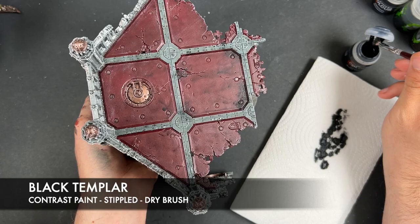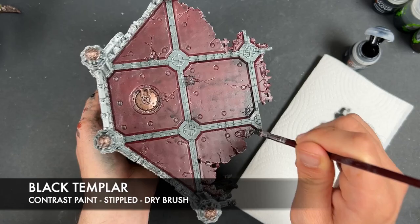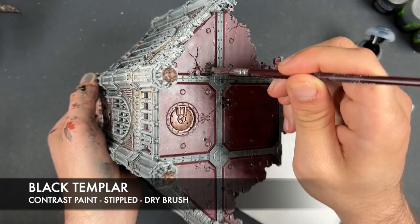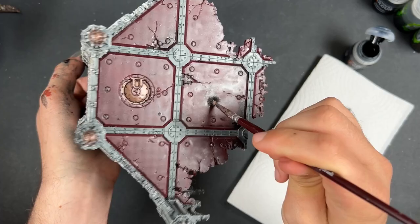Some of you may be thinking you could use Abaddon Black for this. You could absolutely use Abaddon Black for this, but using Black Templar gives you a much more subtle build-up, rather than a base or layer paint, which gives you quite a solid scuff mark. So what we're going for is a build-up of scorch marks rather than a chipping effect, like so.